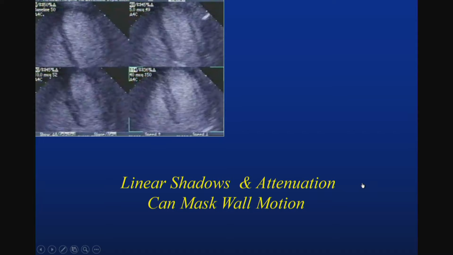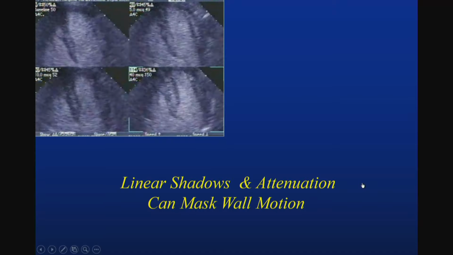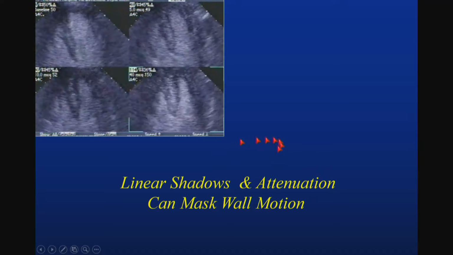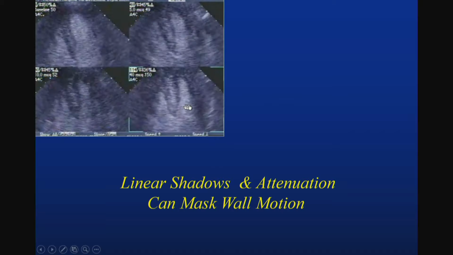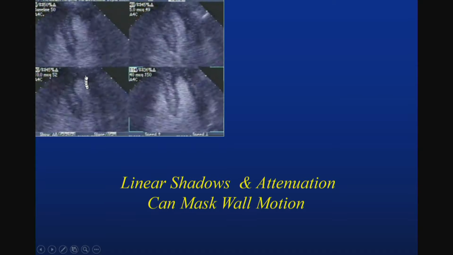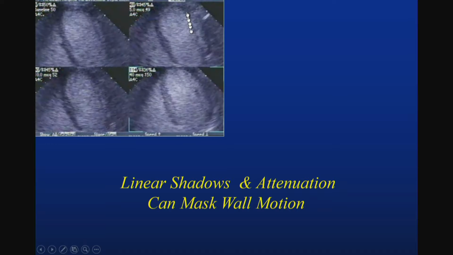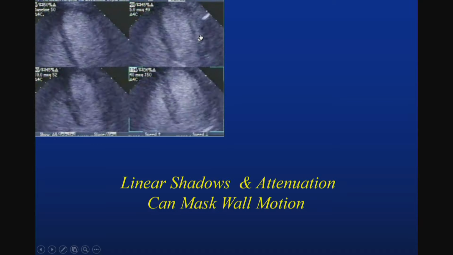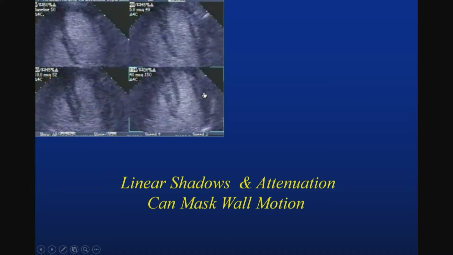And the reason I mentioned that, don't use contrast all the time, and I think in our experience you'll find out it's about maybe 60%, 70% of the time. You also have to be careful of some of the artifacts that you may see with contrast. Whenever you see a linear structure like this, particularly with contrast, you know that there is an issue with it. There's an artifact. There's either attenuation. See this? There's an attenuation from an area here that is hyper-enhancing, and actually the endocardium is right here behind it. Same thing here, the endocardium is behind it.